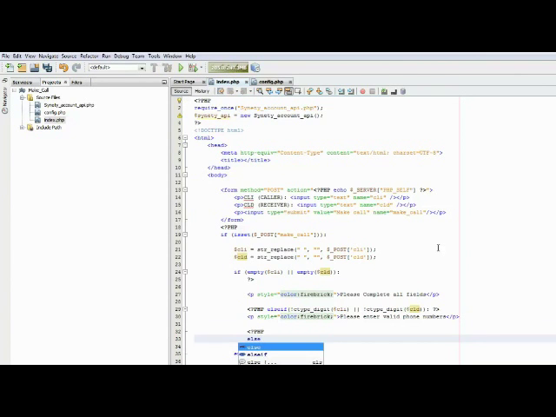Finally, we need to enter the code that processes the request. This is simple. We just need to execute one function.